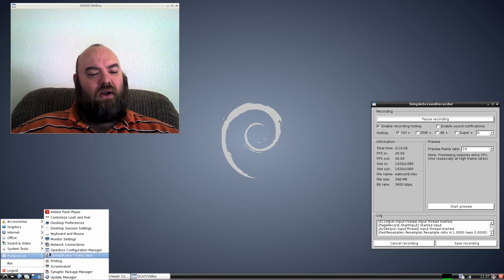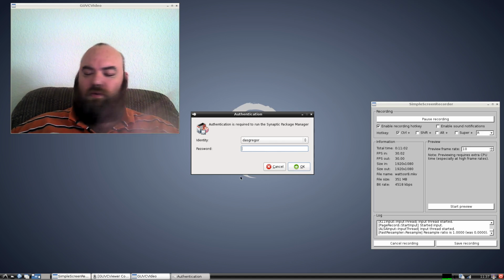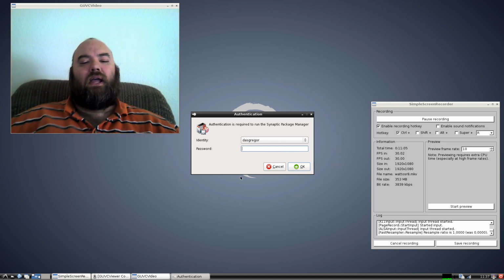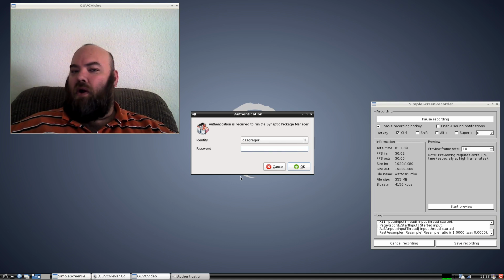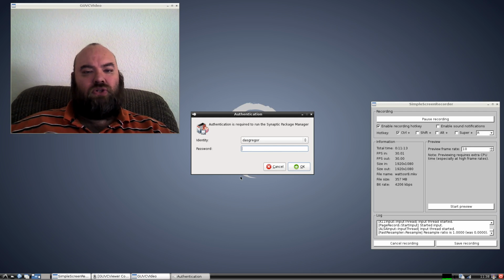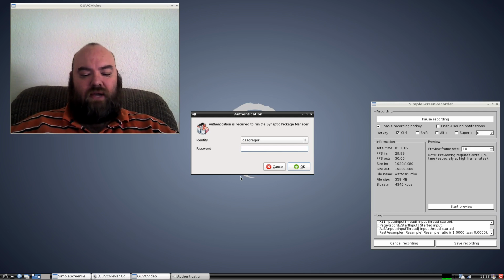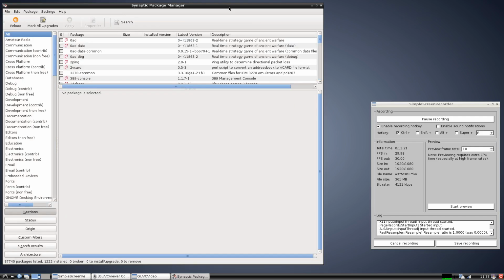Now we will look here at Synaptic Package Manager. For those of you who have seen Synaptic Package Manager, you already know what I'm going to say. But for those of you looking at WattOS for the first time, and maybe reviewing an R8 version, Synaptic Package Manager is your friend to install software. It will ask you, of course, for your username and password. You type that in and it brings this up.